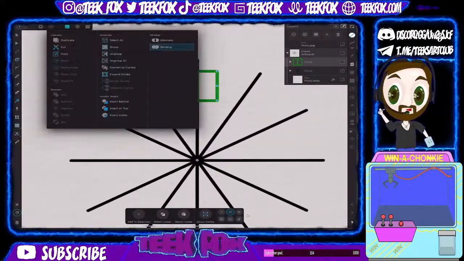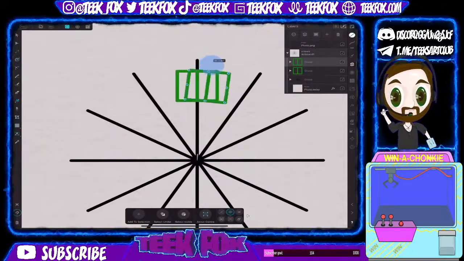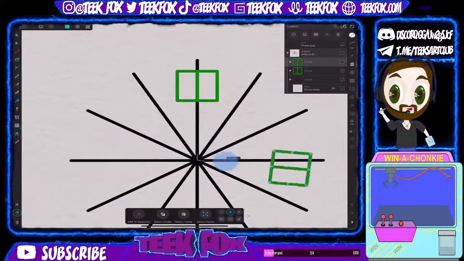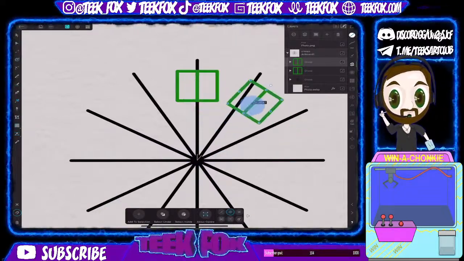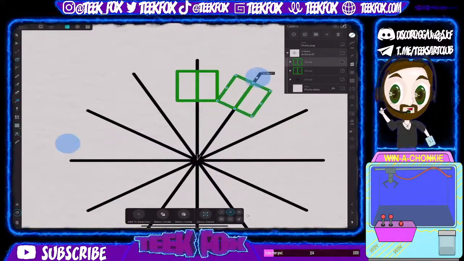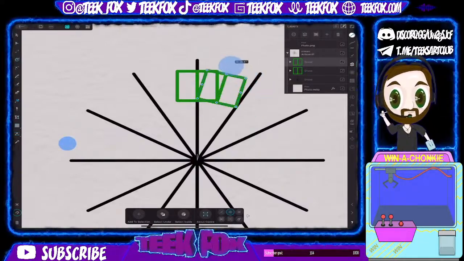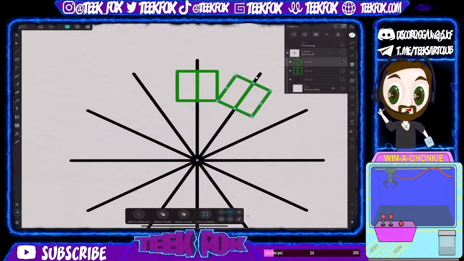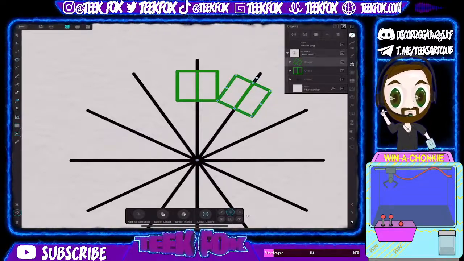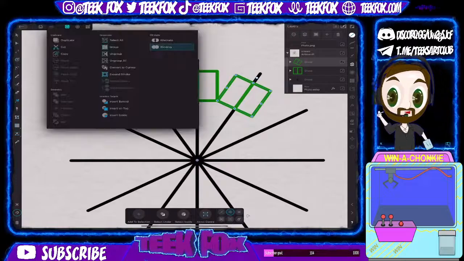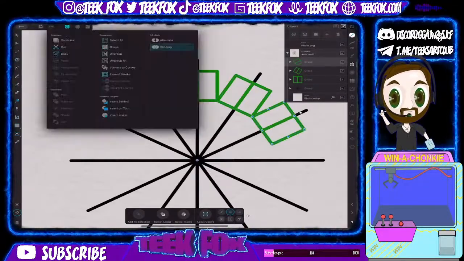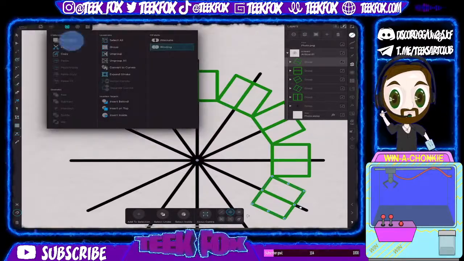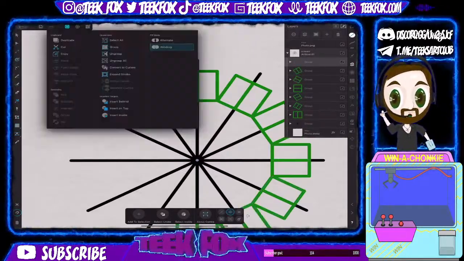I'm gonna duplicate it, and then whatever you do, it'll stay around that circle like so. And I'm gonna try snapping it now. So again, 1, 2. Now not touching anything else. You just go to duplicate and duplicate, and it just power duplicates all around. So I'll quickly do that whilst we're waiting.